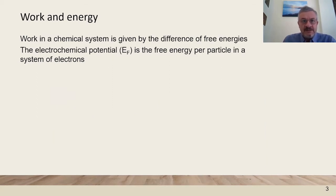In a chemical system, the work that we can obtain from the system is given by the difference of free energies. And the electrochemical potential is the free energy per particle in a system of electrons. Therefore, the work that we can produce from a chemical system is related to the difference of Fermi levels.